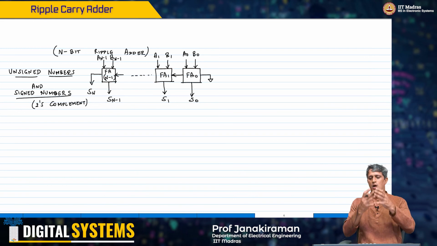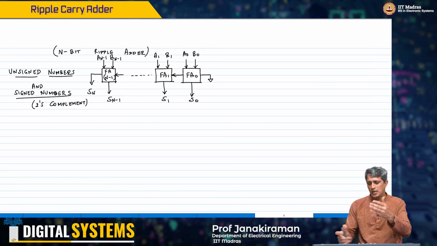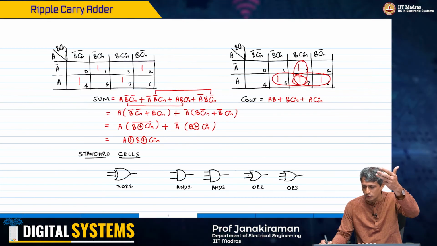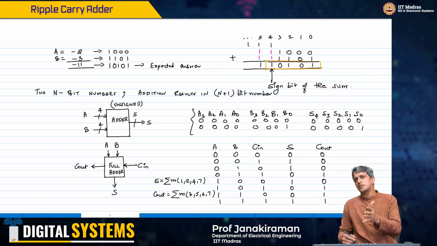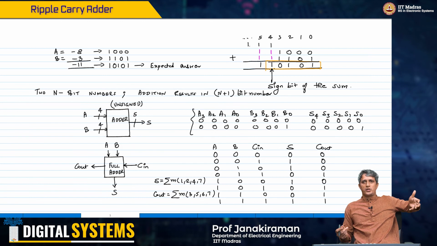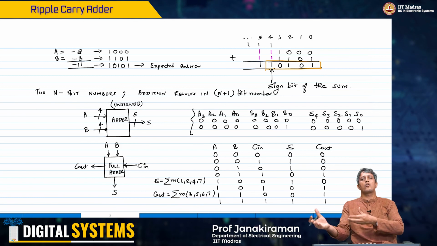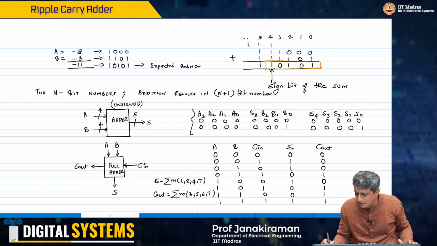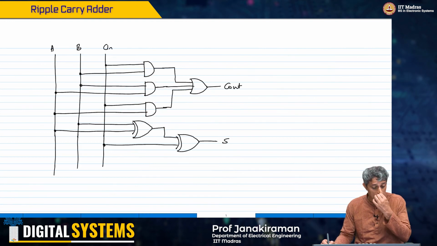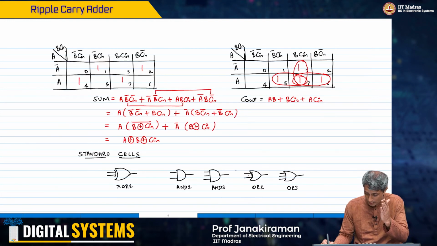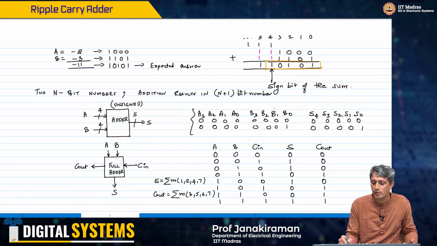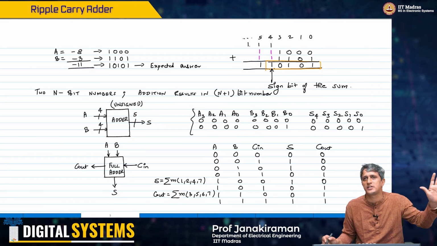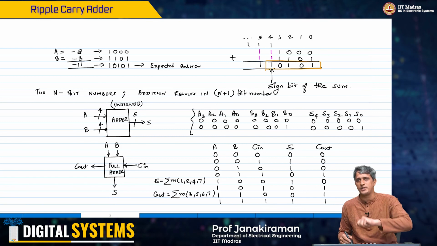What is the difference between this implementation and the initial implementation that I said was going to become intractable, this truth table enumeration? What this was assuming is that all the inputs, A3 to A0, B3 to B0, are all going to control S0, everything will control S1. That is first of all not true, and in some cases it's not true, in some cases it is true. For example, S0 is not determined by B1, A1, B2, A2, the higher bits at all. It is determined entirely by A0, B0.